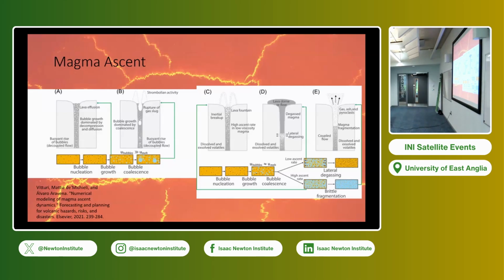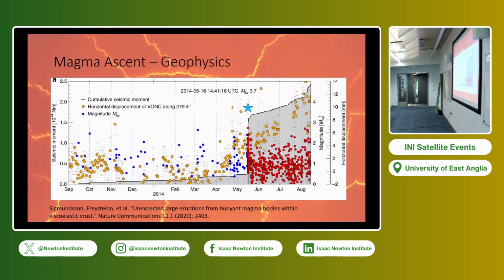So how do we know this? Well, we can look at the geophysics. So with the magma ascent, it's mainly seismicity that we're using in this case. So these are the actual earthquakes that are happening. So sometimes if you have a closed system, the magma has to actually break through the rock. And so you can see the cracking of the rock, and we can measure those and locate them, and those are the earthquakes that tell us where the magma is going.